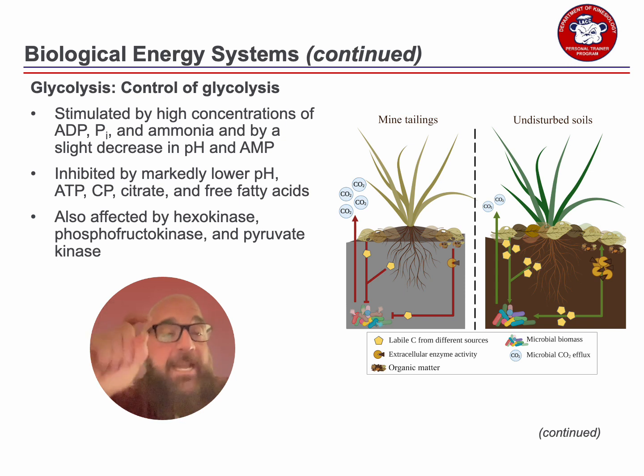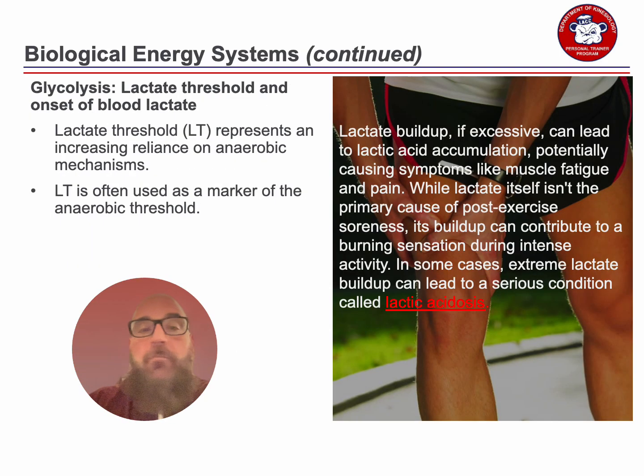The chemicals, the enzymes, the available ATP, the available glucose, all this stuff has to be in play, including all of those other chemical markers. Otherwise, we just simply can't sustain the intensity that we're currently operating in from an exercise perspective. All right, so next, glycolysis, lactate threshold, and onset of blood lactate.